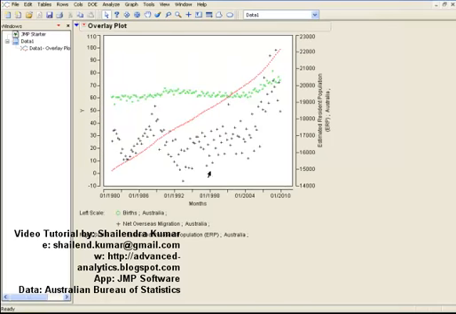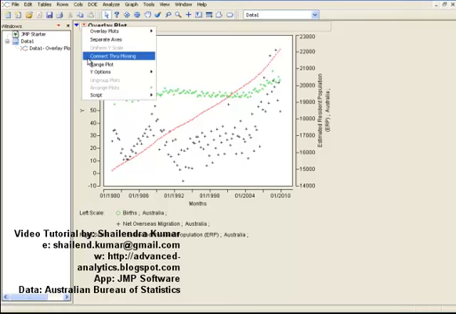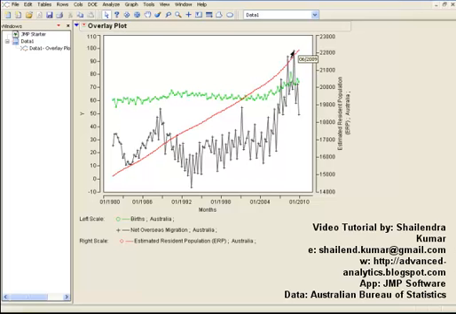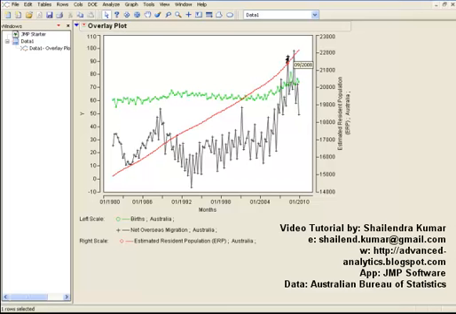What it shows me is that over the years, if I join the points, all I see is that the growth has been pretty much stable, but in the last, I would say, nine quarters, the migration has been the highest, and it has been the highest in the quarter of 2008.